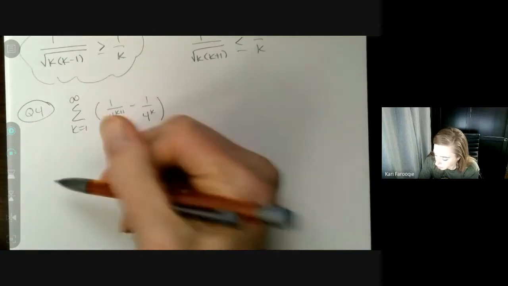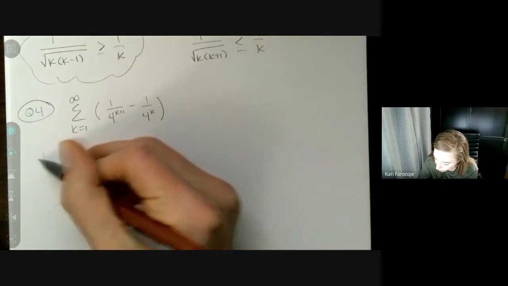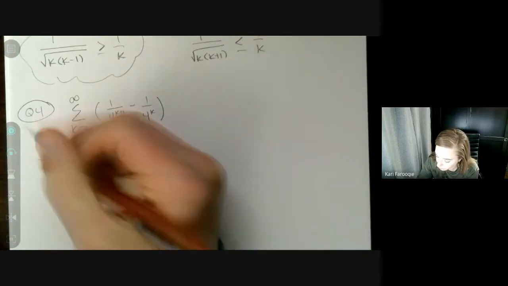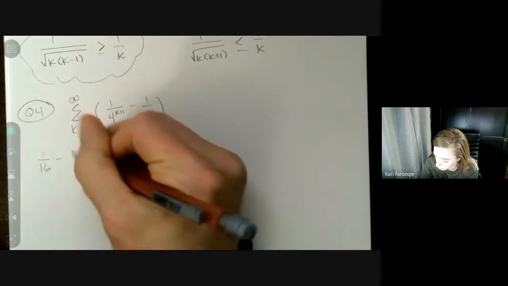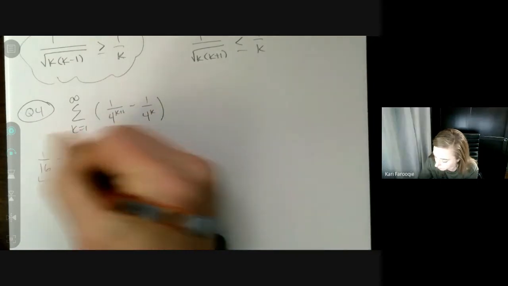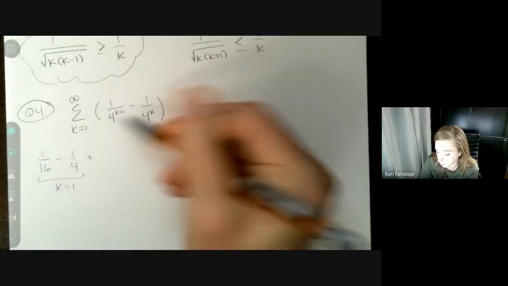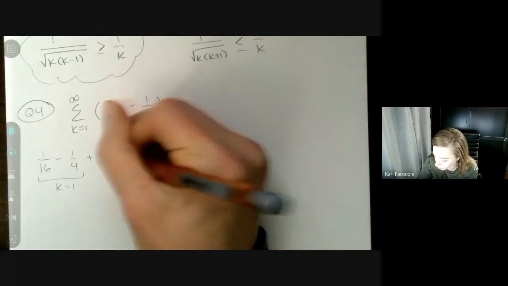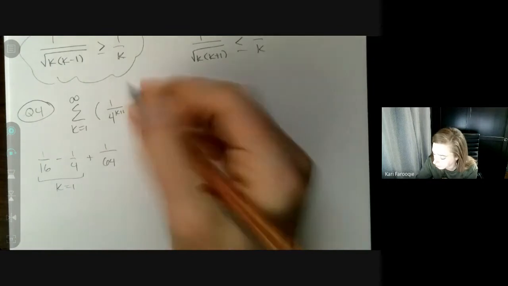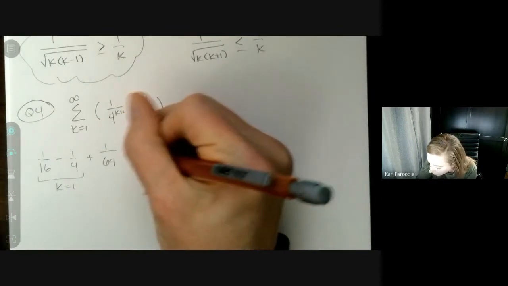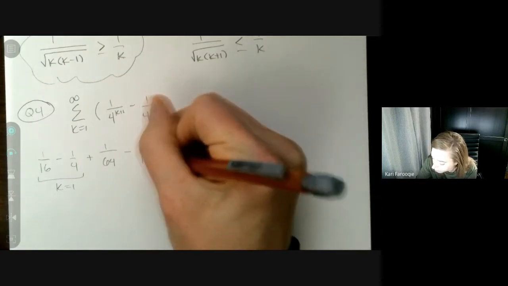Okay, so start out by writing out your terms with k equals 1. So your first term will be 1 over 4 to the second power, which is 1/16, and then the second term with k equals 1 will be 1/4. And so this is when k equals 1. Add that to the k equals 2 term. So then you'll get 1 over 4 cubed, which is 1 over 64. If you find it more useful, you can just write it as 4 cubed instead of actually evaluating all these. And then minus 1 over 4 squared, which in this case would be 16.